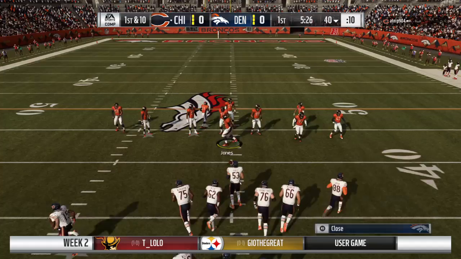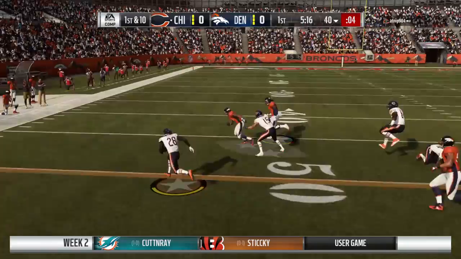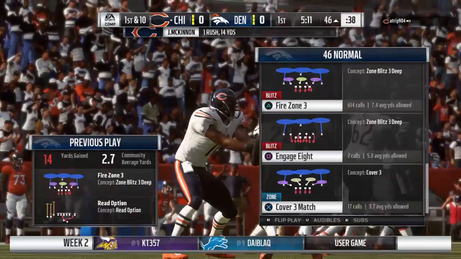Flex round! Flex round! Now the Georgia Southern man. This is Jerick McKinnon. And he'll be taken down, but not before he gets into enemy territory. A good gain of 14 there, and it moves the chains.